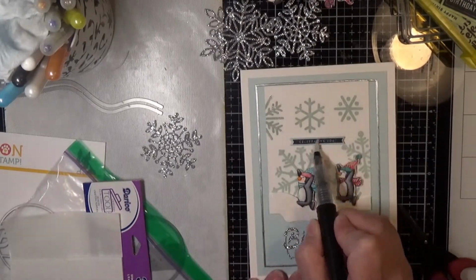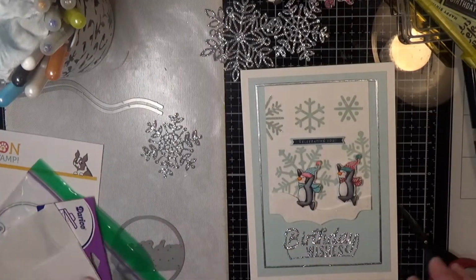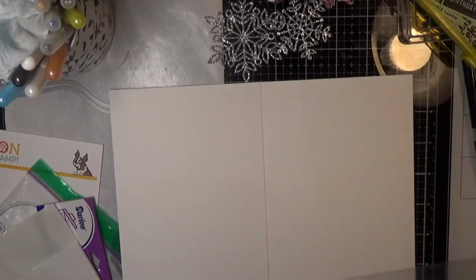I can't remember what it says. I think it's celebrating or whatever. But anyway, so that's it for the outside of the card.